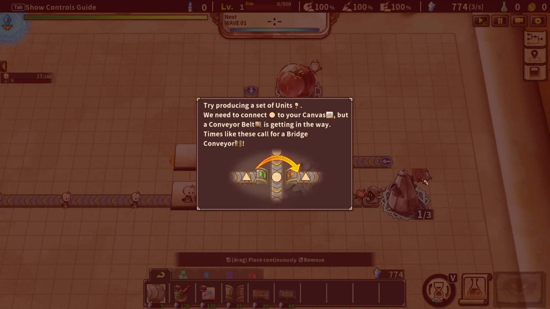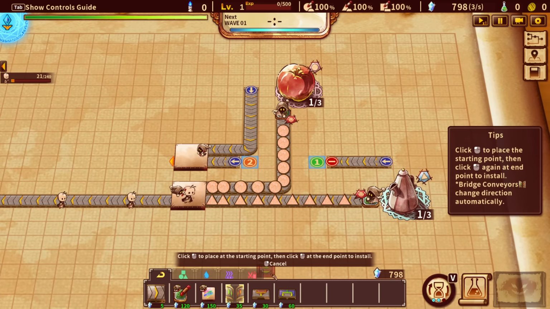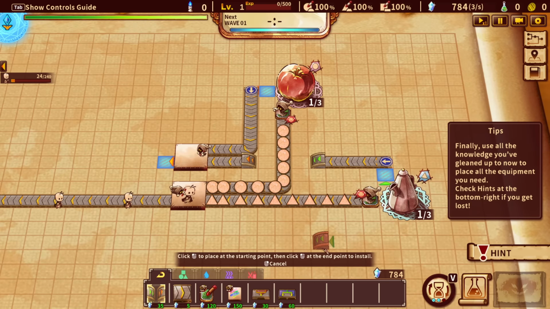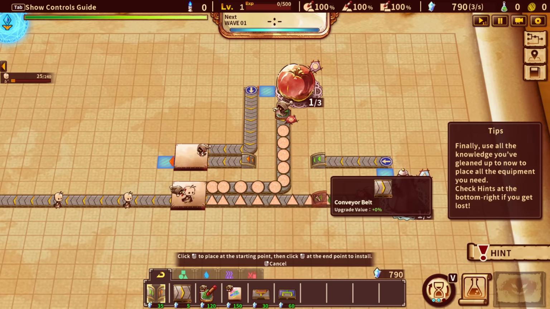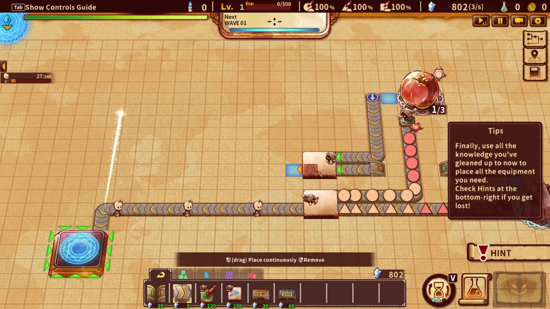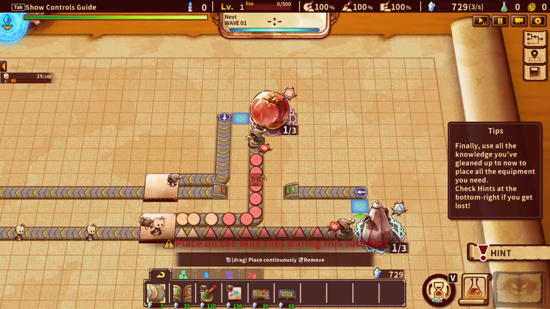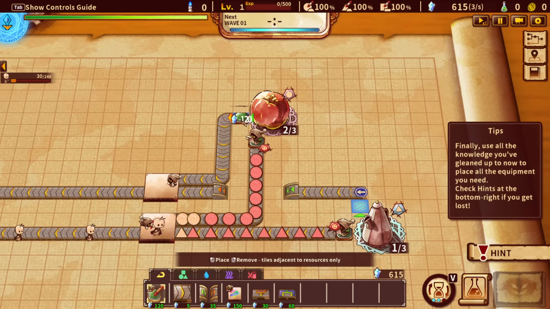Try producing a set of units. We need to connect a circle to your canvas, but the conveyor belt's getting in the way. Times like these call for a bridge conveyor. Just go underneath. Is that the idea? Seems like it. Finally, use all the knowledge you've gleaned up to now to place all the equipment you need. So this goes down there. We need another one of them.